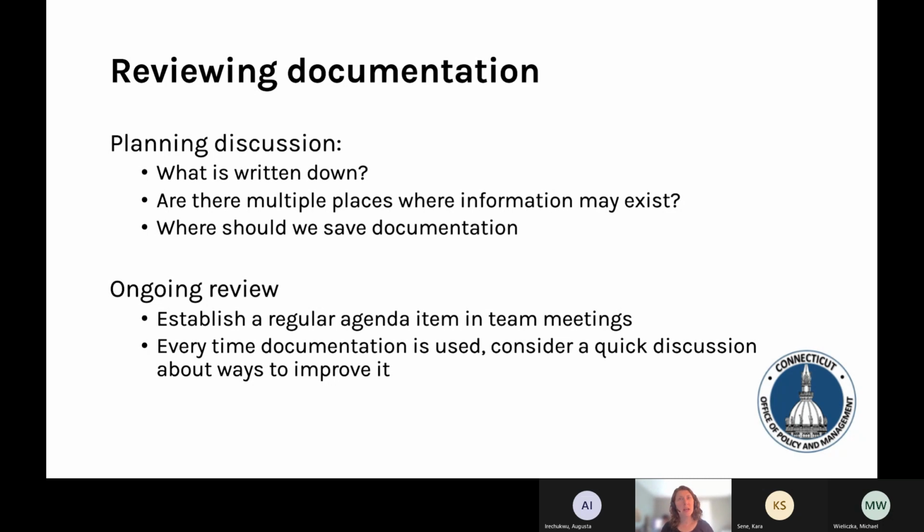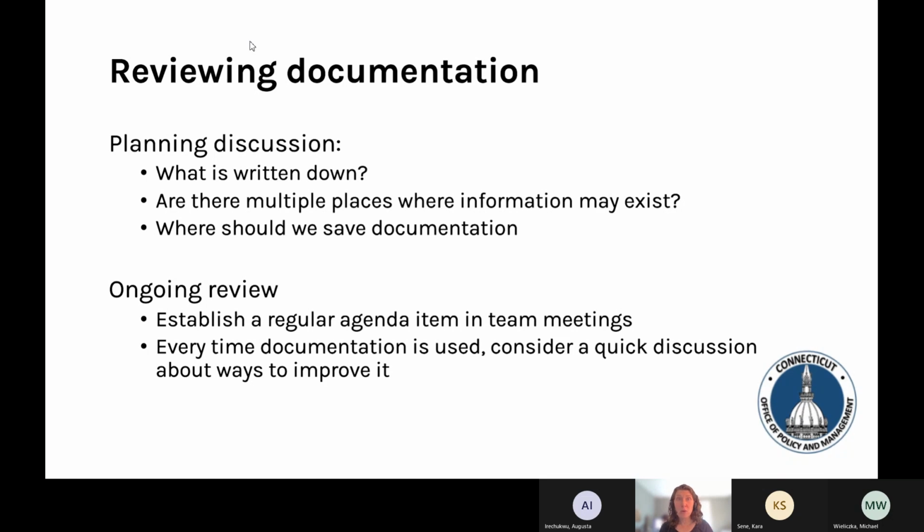You want to write things down and get moving, but make sure you have a little discussion about where things are going to be. Then there's ongoing review. Once you actually get moving on the documentation, it's a living, breathing document that people will be using. So maybe what you're documenting are the processes for how you do the reporting every quarter for the American Rescue Plan Treasury reports.